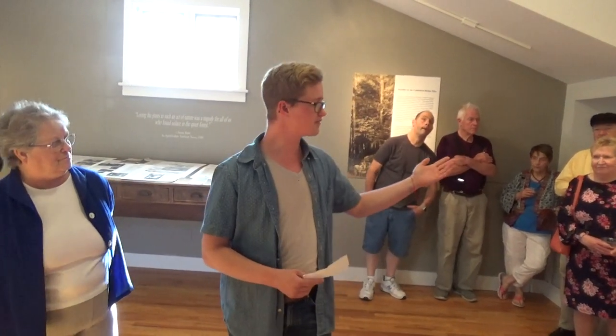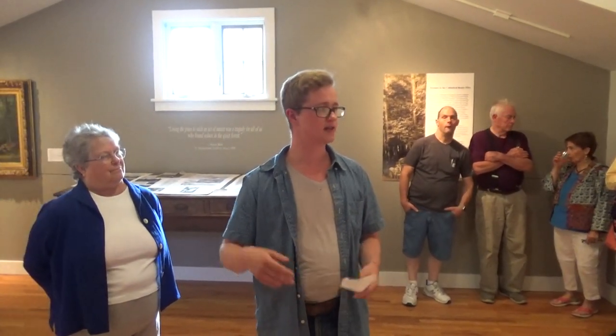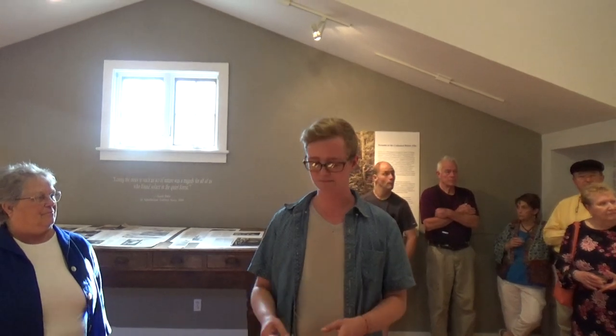So this project began initially when I was just hiking in the pines last summer, and I started to notice that there was significant changes happening in the area that I call the last stand, which is the one section of the Cathedral Pines that was not felled by the tornado. This is a section of the Cathedral Pines that's right beside my childhood home up on Essex Hill Road. And I spent many years hiking in the Cathedral Pines and hiking particularly in this area that was not felled by the storm. And it's a place of magic and a place of spirit and a place that I'm quite attached to.